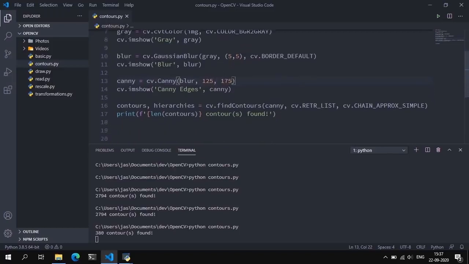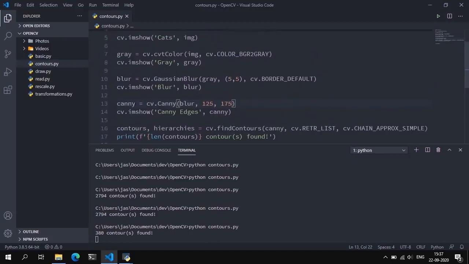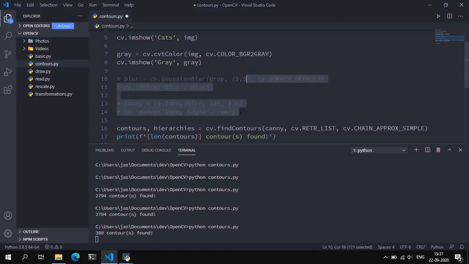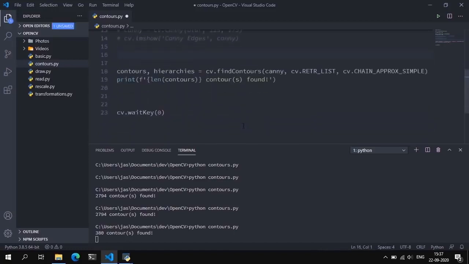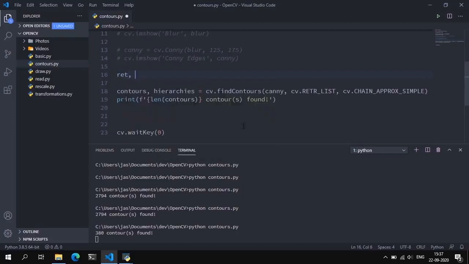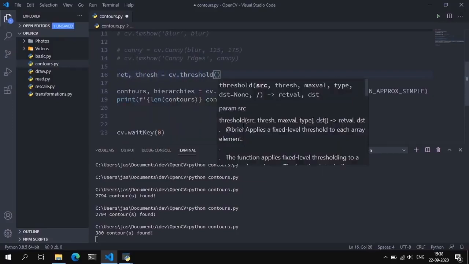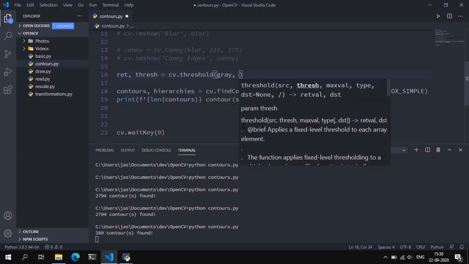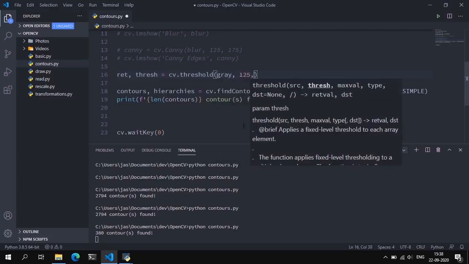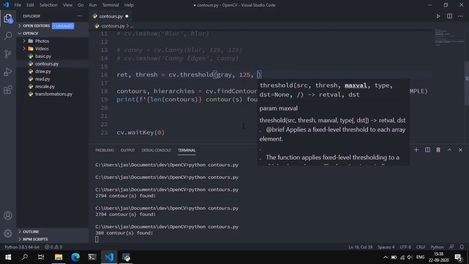Okay, now there is another way of finding the contours. Instead of using this Canny edge detector, we can use another function in OpenCV, and that is thresholding. So I'm just going to comment this out, and down here I'm going to say ret, thresh is equal to cv.threshold. This will take in the gray image, a threshold value of 125, and a maximum value of 255.